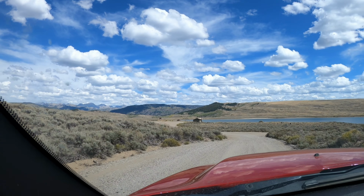And I've got a lot of different things highlighted here that we're going to go through. But let's first start with the boondocking area. As you zoom in, we had talked about the fact that this road from down here in Pinedale straight up to the boondocking area is about 7 miles. You're going to see that I indicated a heart right here. This is the area that you're going to GPS yourself to, so that you're not going down the wildlife loop with your rig, and then you'll be able to turn right.